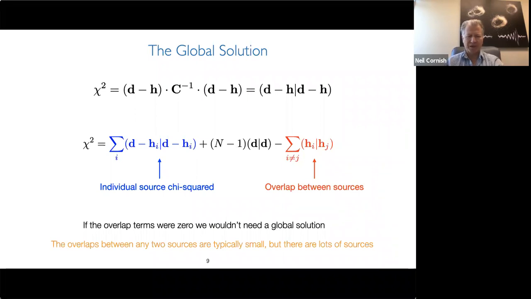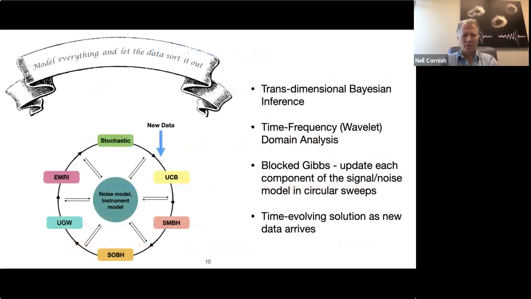So we've been thinking about ways to do this that doesn't horribly correlate all of the different analyses that are being done, in terms of having to know exactly everything about Henris if you're also wanting to do stochastic backgrounds. So one way to do that is in a framework of what's known as blocked Gibbs sampling. If you're doing a Bayesian inference using Markov chain Monte Carlo techniques, basically what you do is you update one component of the model, then you update the next component of the model, and so on.